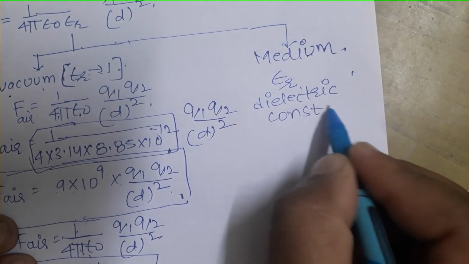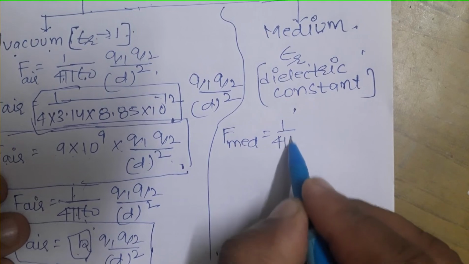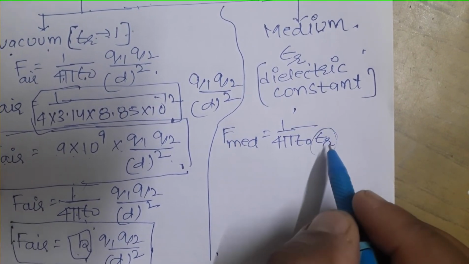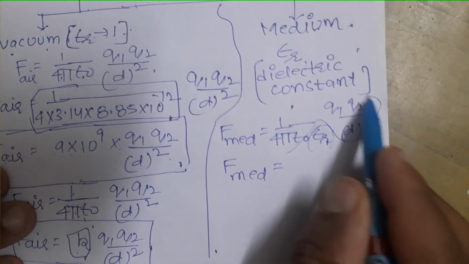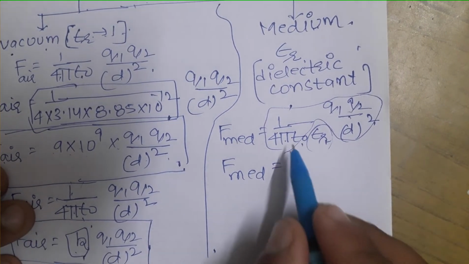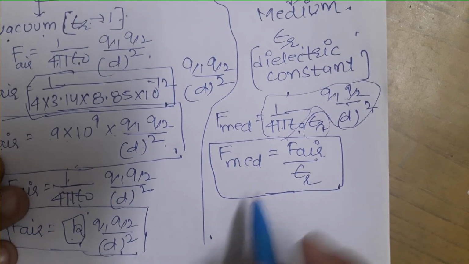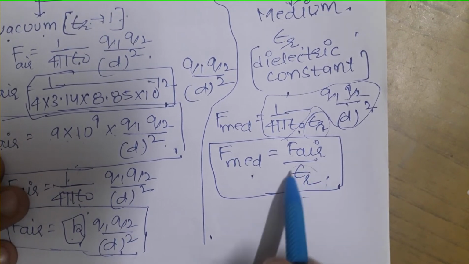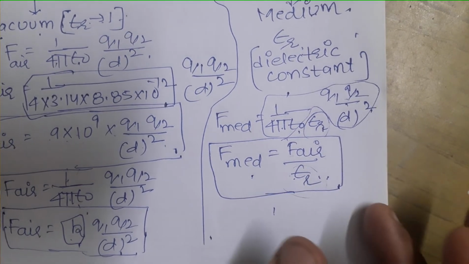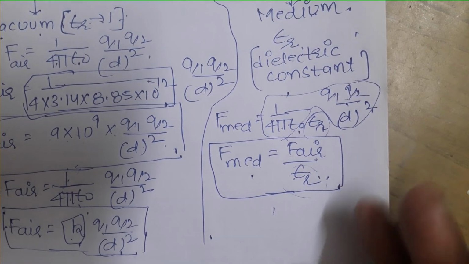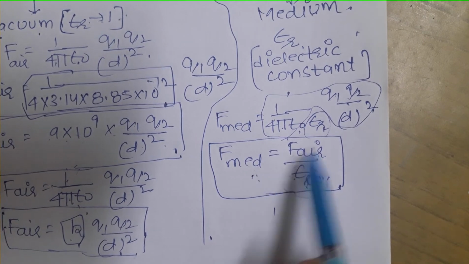But this is the case of air or vacuum. There may be some medium between the two charges. The previous case was Q1, Q2 with air or vacuum between the two charges. But now, if there is a medium, then the dielectric constant will be given to you. Now the formula in case of a medium becomes 4 pi epsilon naught as it is, multiplied by epsilon r, which in the previous case was 1, first charge, second charge divided by distance squared. So force in medium, if you see this, is similar to the previous formula. So this becomes force in air divided by epsilon r, my important formula.